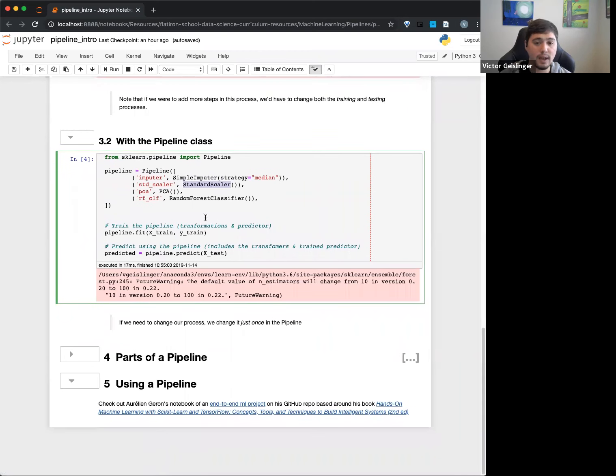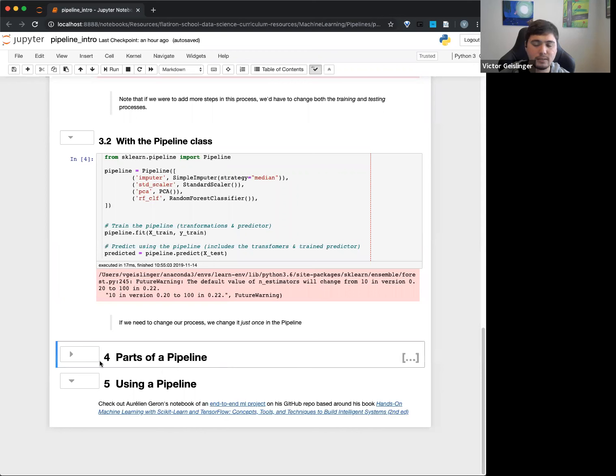Okay. So kind of showing you guys what this looks like. I will talk about parts of pipelines. I realize I only have 5 minutes, so are you guys okay if we go a little bit over, just so I know if anyone has to head out? Okay, I don't have anything planned after this, so maybe we'll go a little bit longer.